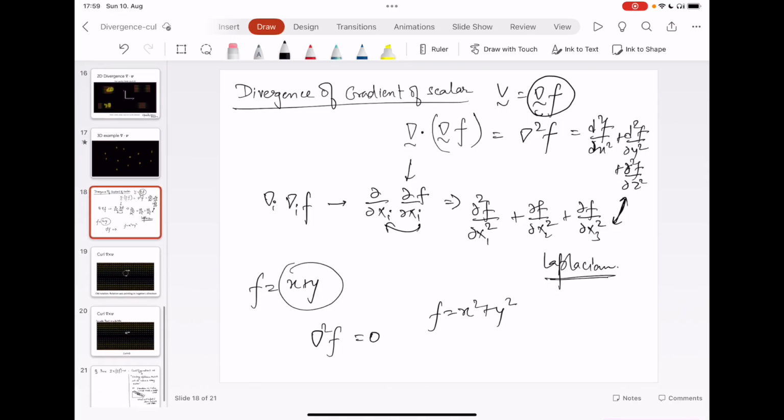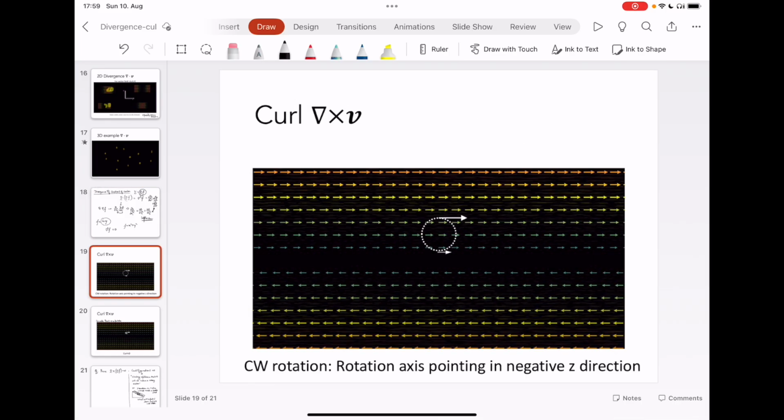All right. We move on to our final example, curl. Just to quickly see this, you can imagine a vector field and then place a hypothetical circle in it, as I have placed here, and you would see that it would start to rotate because the velocity V that it would experience on the top surface would be less than at the bottom point of this ring. So naturally it would tend to circulate.